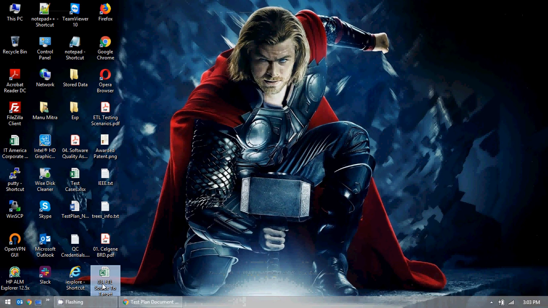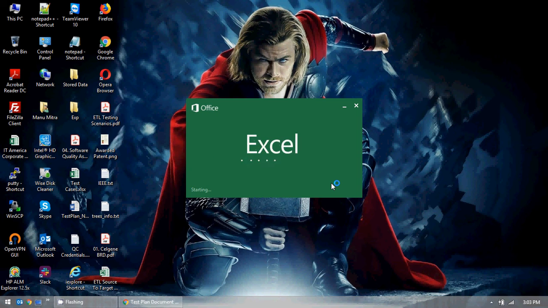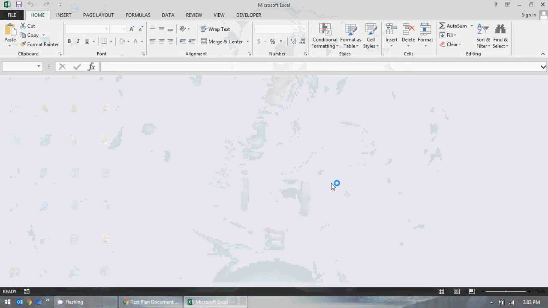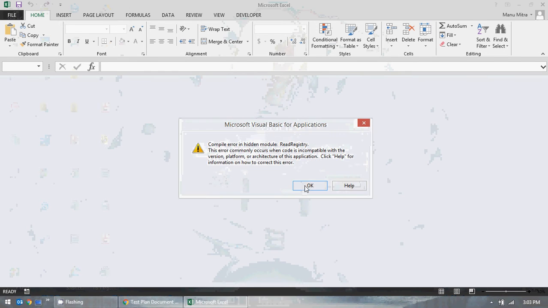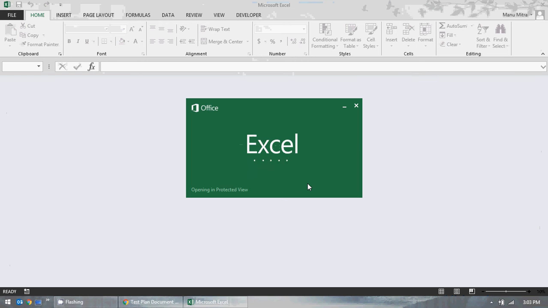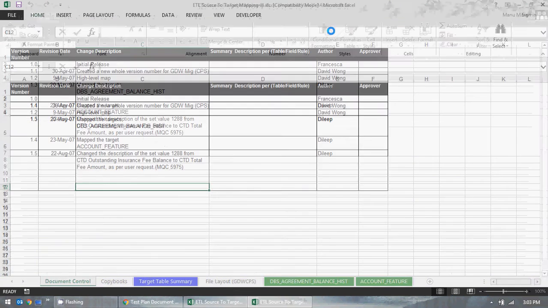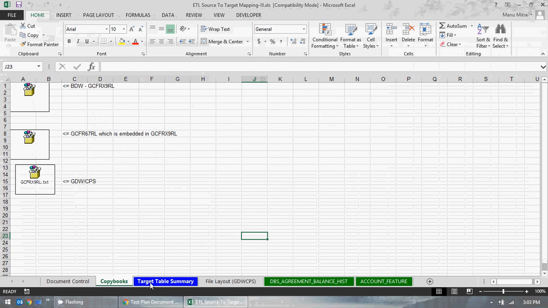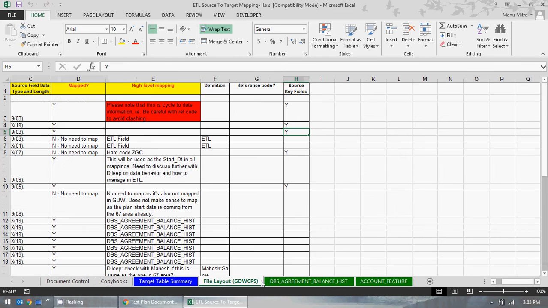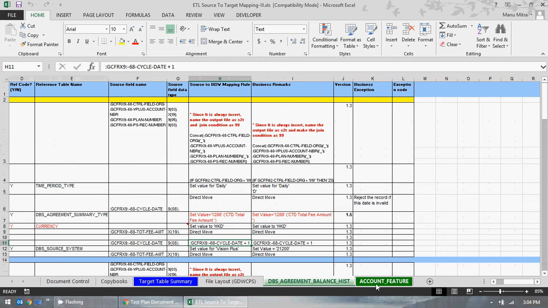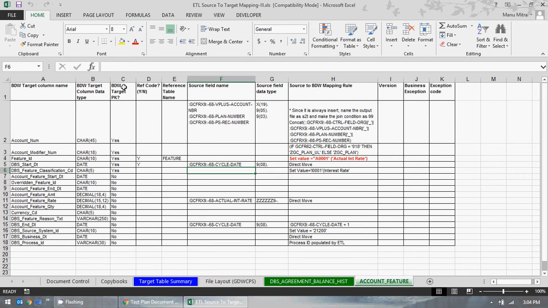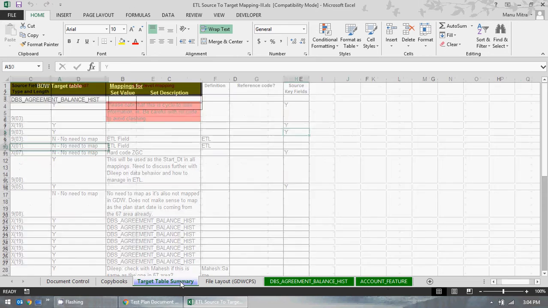So ETL source to target, and you want to look into what exactly that is. So we'll just look into it. Okay, don't worry about this pop-up of Excel, that's a bug from my side. So here you have all this information: source, target, file layout. This is the feature, this is BDW, business data warehousing. There is also EDW, enterprise data warehousing. So we don't have a lot of options, but doesn't matter.